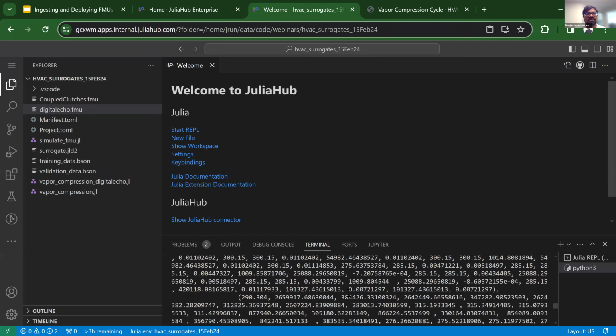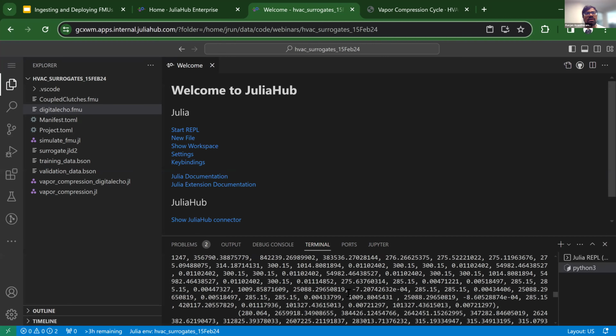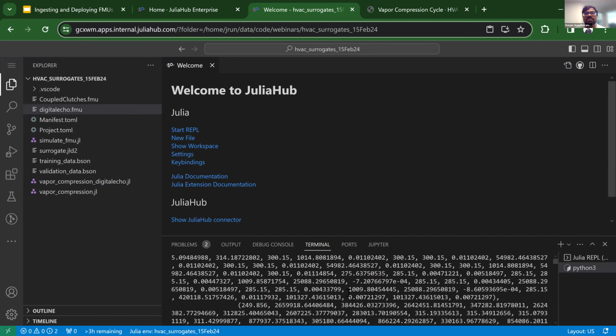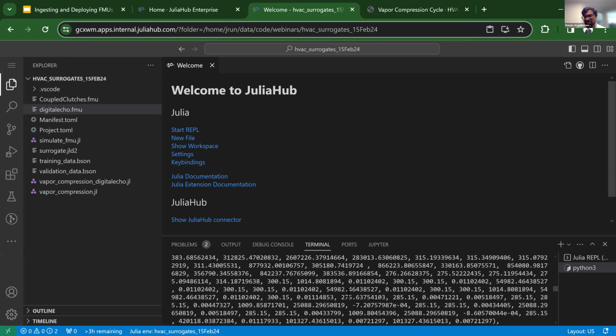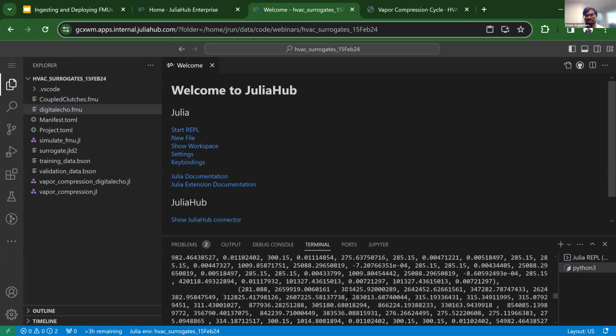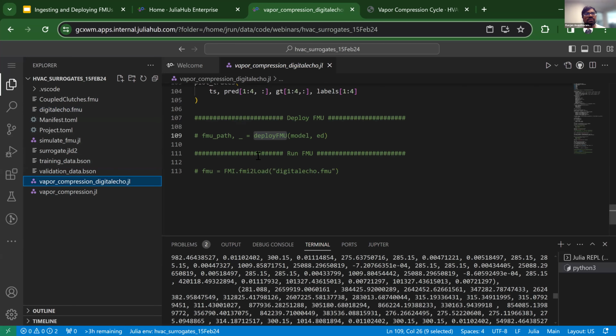If I can scroll back up to these logs, sometimes when you have a lot of states, there's a lot of output. Anyway, the logs should show you an entire Julia runtime initializing. The Julia runtime is completely compiled down, and you get a nice executable. So this call opens the Julia runtime, runs the simulation of the model, gets the results, and then closes. Let me show you the code there.